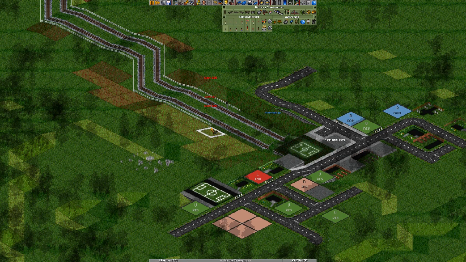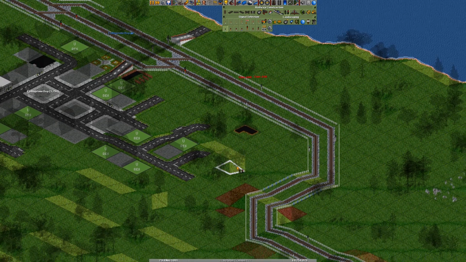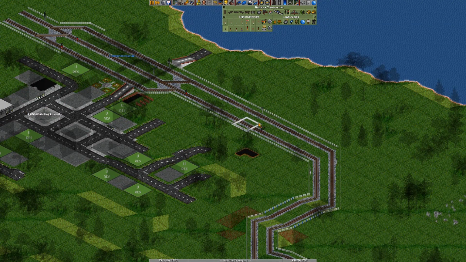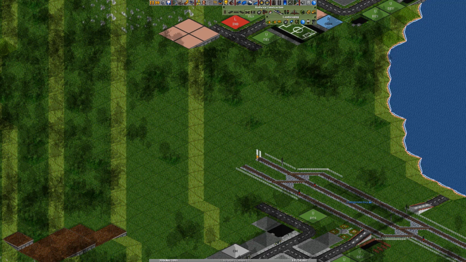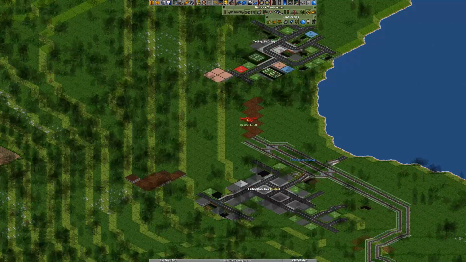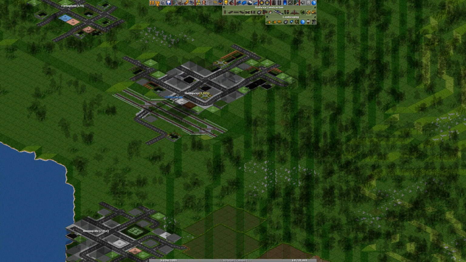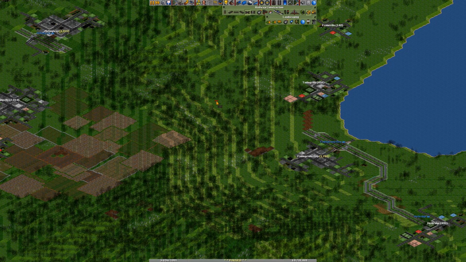Oops, I have changed the signal. I did not mean to do that. And then we'll have one there. Even though we have 10 tile spacings between signals, is that correct? I'll always have like half of that or less towards a station, because you're giving trains the chance to bunch together, which means they're more likely to get into the station. And we also have to make sure we construct quickly or pause the game, as I was doing before, so towns don't get annoyed with us for not putting trains there yet.